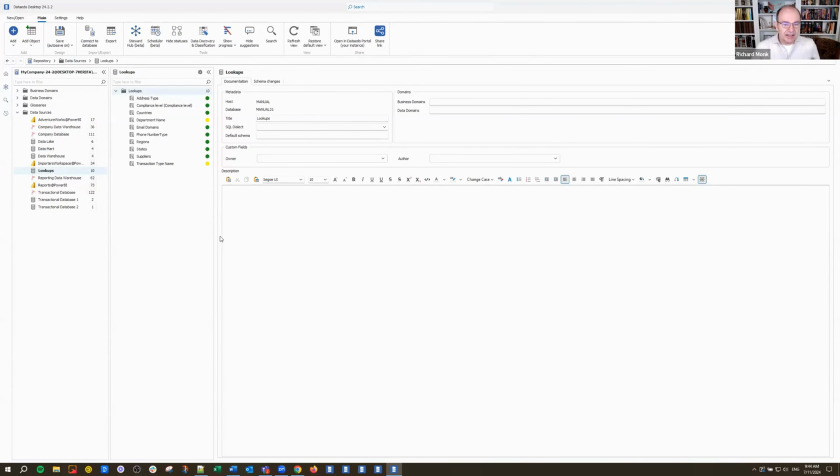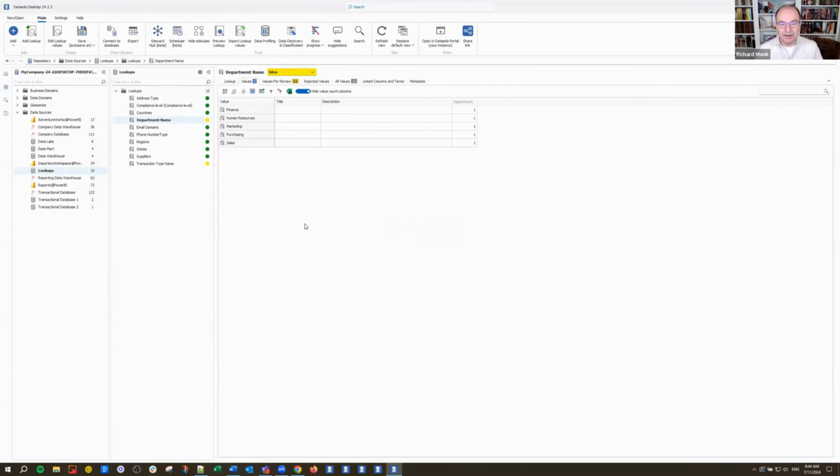So the next step here that I want to look at is, let's go look at my department name lookup list right here. You see this is linked to one column right there. It's in the department table, the name column right there, and we see that occurrence. You can link this to more columns.